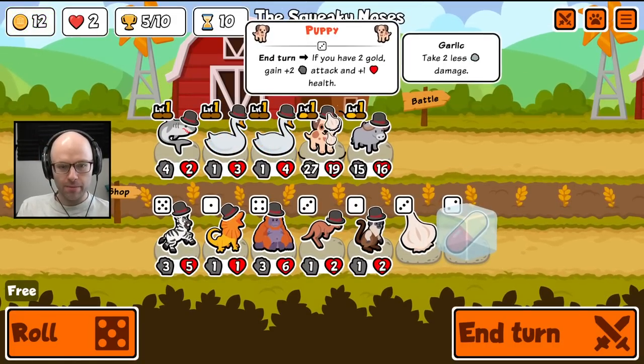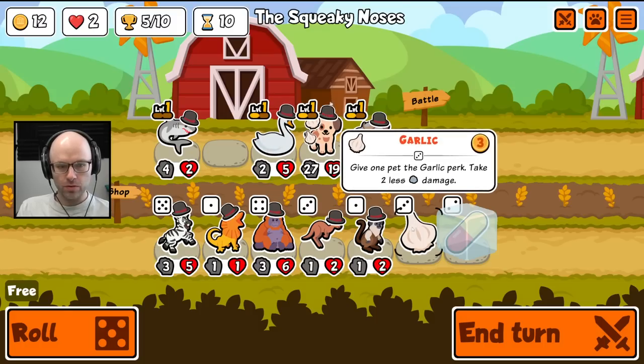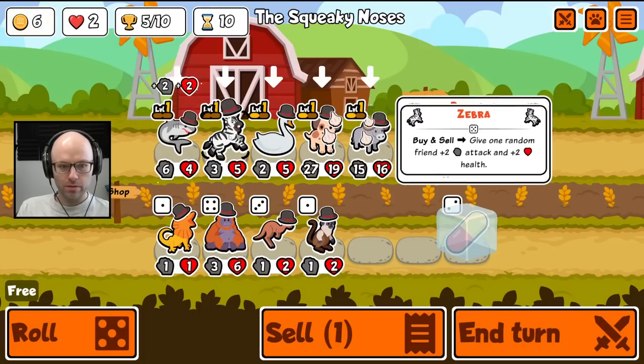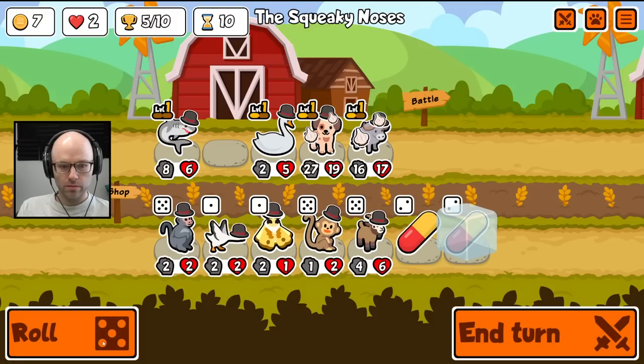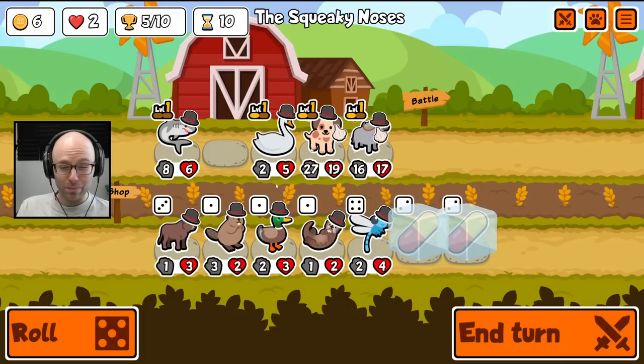Wow. Okay. At this point, you have to be combined. You're going to need some garlic. So great: buyable, sellable, rollable. I really want to get some pills out. The monkey is obviously good, but I really want to get some good pillables out here.